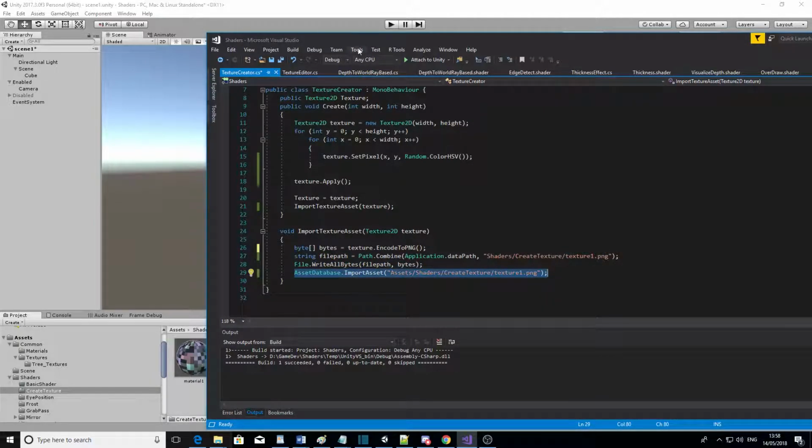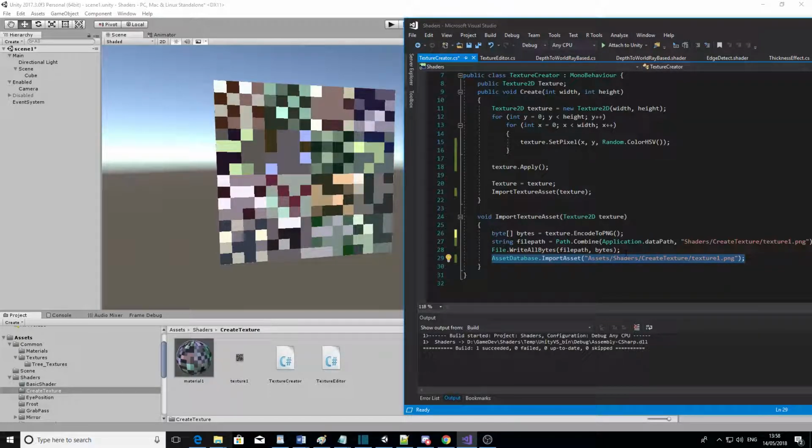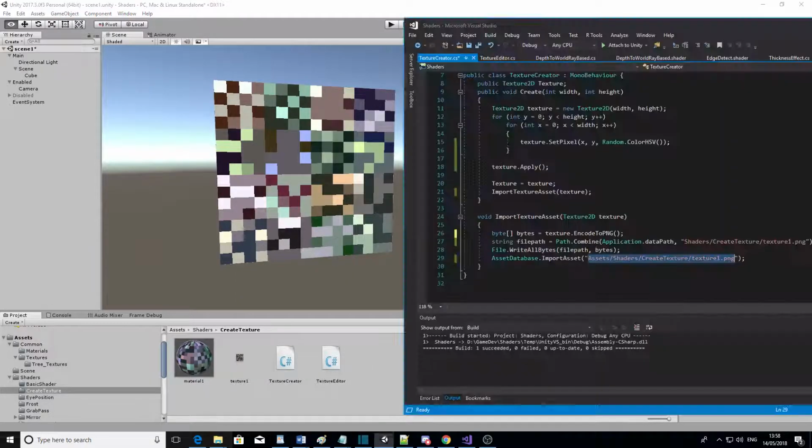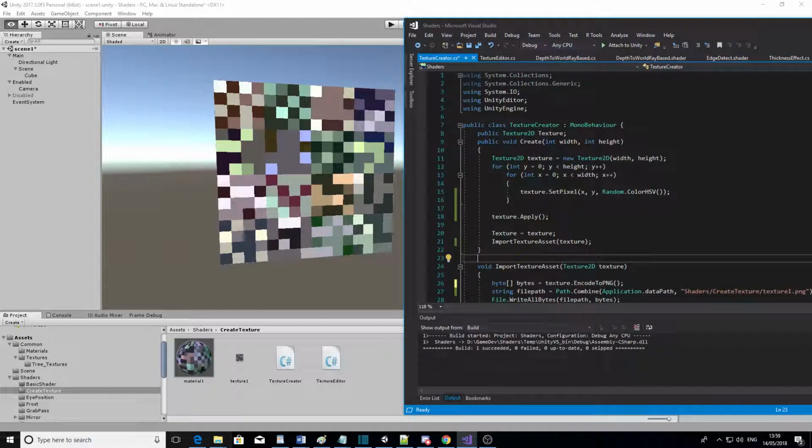The line after this is to get around a little issue I found, which was that after doing all of the stuff I just mentioned, you get your file written here, but if it already exists, then Unity doesn't pick up the fact that the file's changed unless you, say, Alt-Tab out of Unity and Alt-Tab back in again, which obviously you don't want to really do. So this line here, AssetDatabase.ImportAsset with the asset name, this doesn't really import the asset, I don't think. It more likely does something like refresh. Maybe it does re-import, but either way it picks up the changes then, and so you get your changed values.